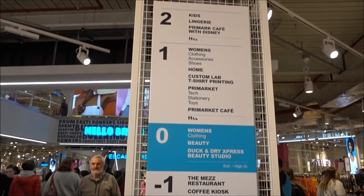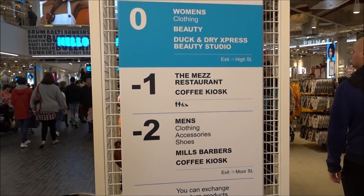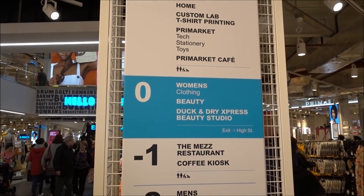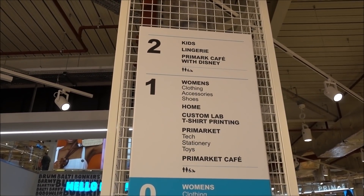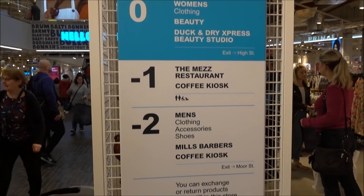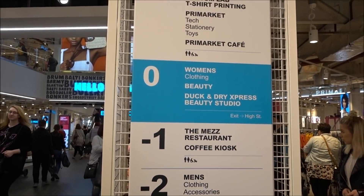Let's have a quick look at the store guide. I am not going to go to men's. I'll probably have a look at the cafe. Definitely women's — the two floors. And I probably won't go to kids because I'm not with the kids, I'm not interested in that. And homeware, wherever that is. So let's start on this floor. It's 10 on a Monday morning and I've never been in a Primark that is as busy as this one. It's absolutely heaving on a Monday morning. It's crazy.